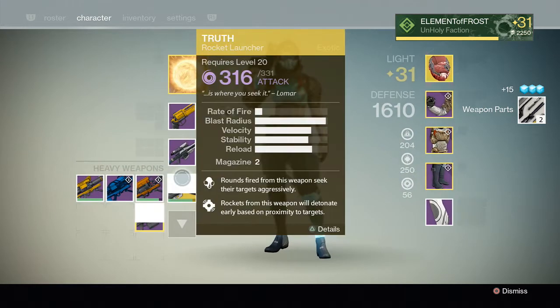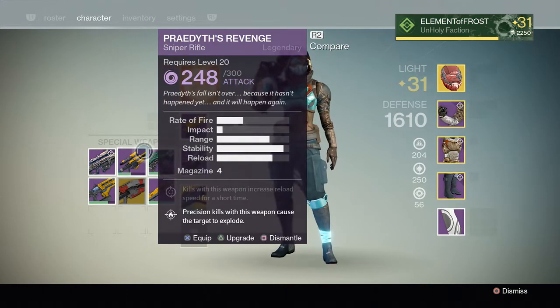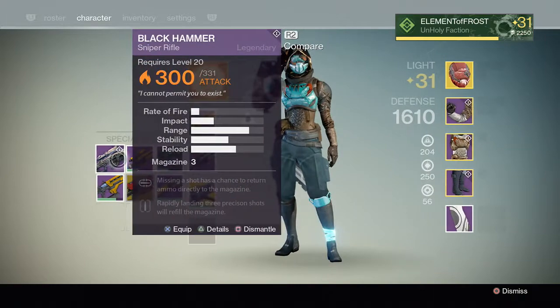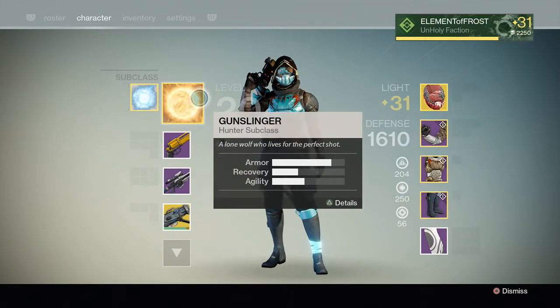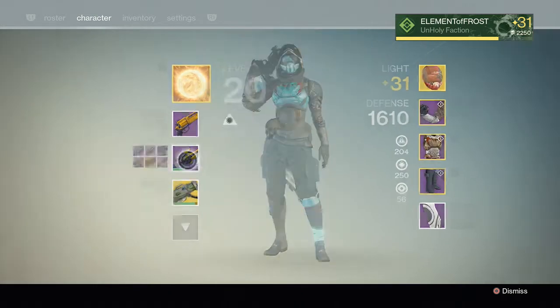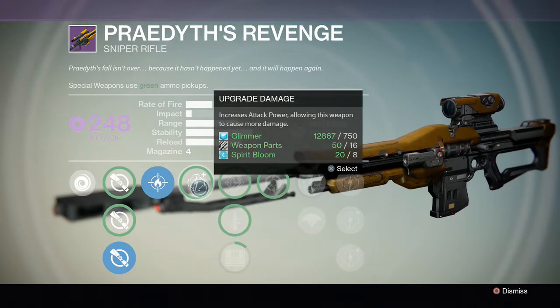So I'm going to slap on The Truth here. And then I'm also probably going to level up this Praetus Revenge, because I do want to get a Praetus Revenge maxed out. I know it's really, really good for the raid. So, yeah, we're going to do that here. Let's slap on a Praetus Revenge. We'll get that maxed out, like I said. Very, very good. I love it. Love Praetus Revenge. Very, very awesome.